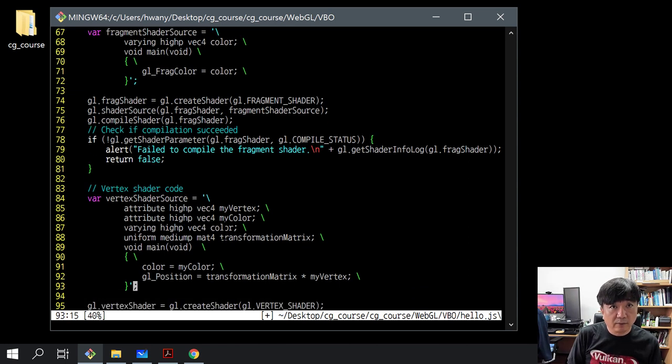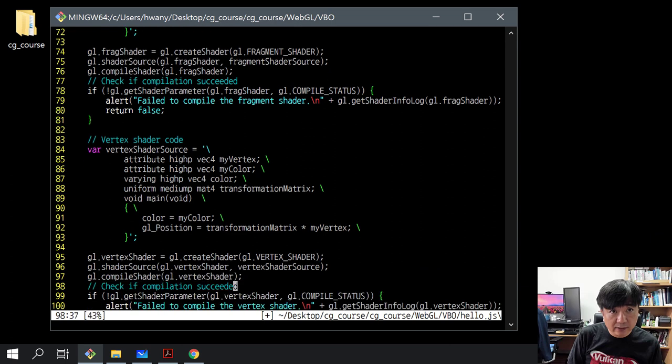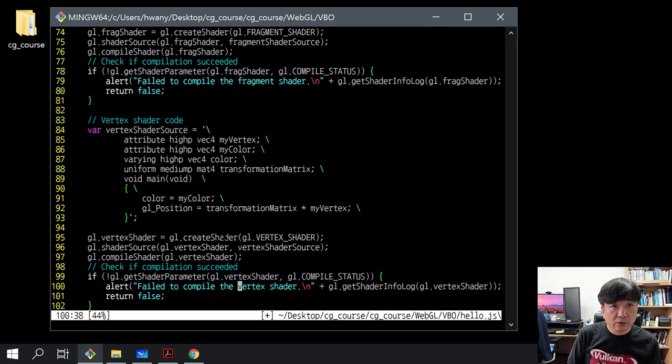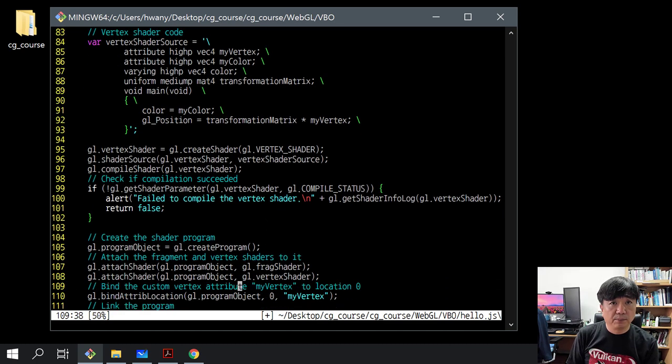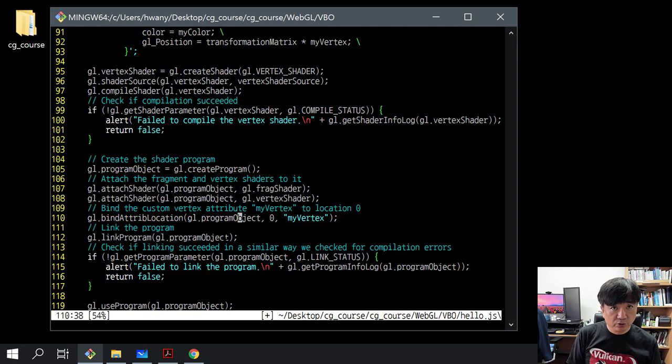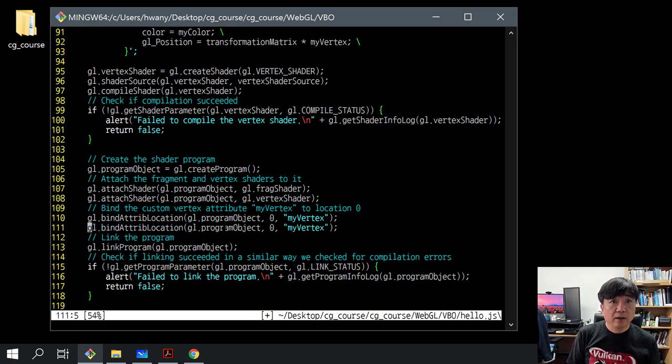and then we need to find some vertex related things. Then there is, okay, so we check some get location or something. So we need to know, and we need to bind something. Okay, vertex, so the vertex shader is compiled, and then my vertex is used as some kind of attribute location. So we can use the vertex location 2 is 1, change it into, we cannot use the same value because it is an index. So my color is 1, we will assign the index 1. My color is 1, my vertex is 0, so we can access it with that number.